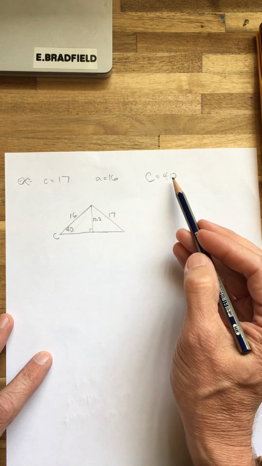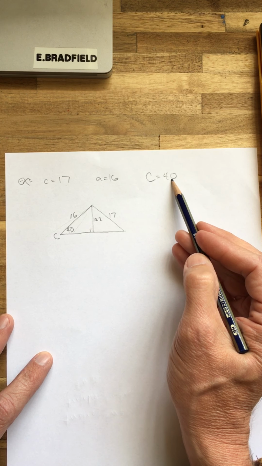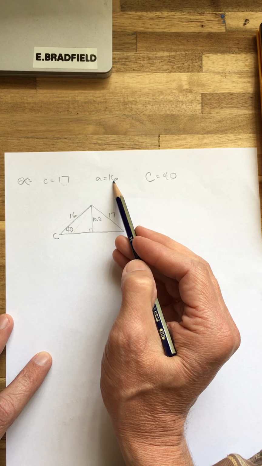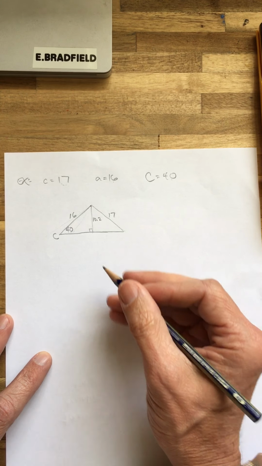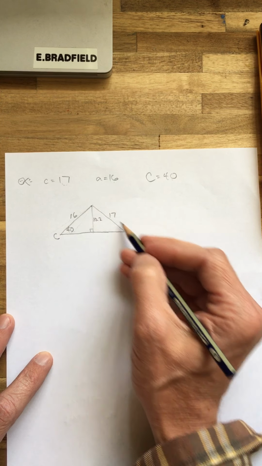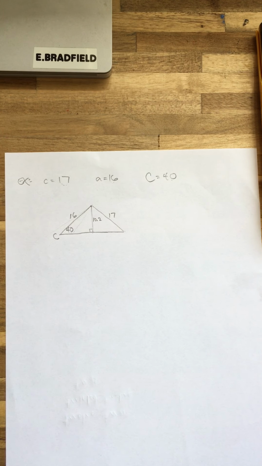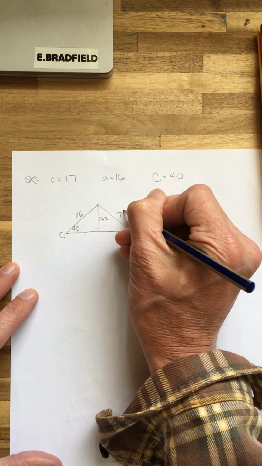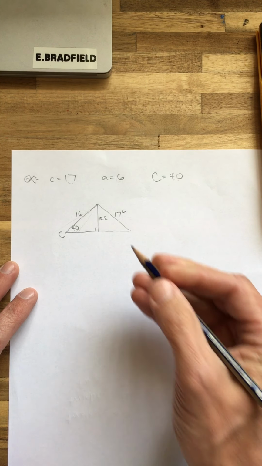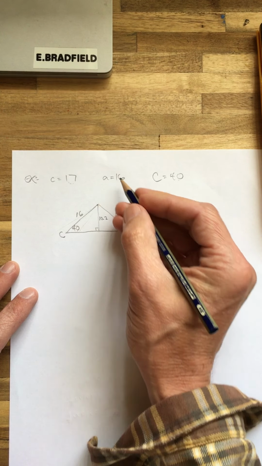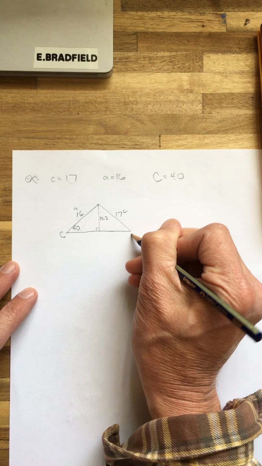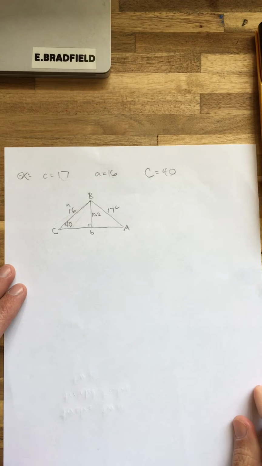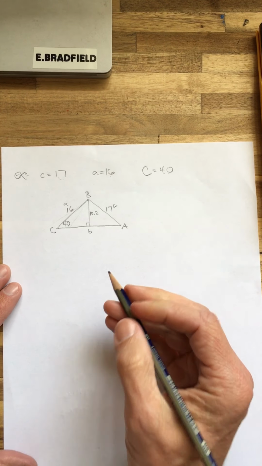So in the case where you have an acute angle, but this side here is bigger than this side, you're only going to have this one triangle. You're going to have this guy right here, and that's it. So let's go ahead and solve this one. This is angle C, this is side C. Again, if you have any questions, just say something. This was side A, so that means this is angle A. And then this is angle B, and this is side B. And then we'll go ahead and solve this, and we'll be done. All right, here we go.